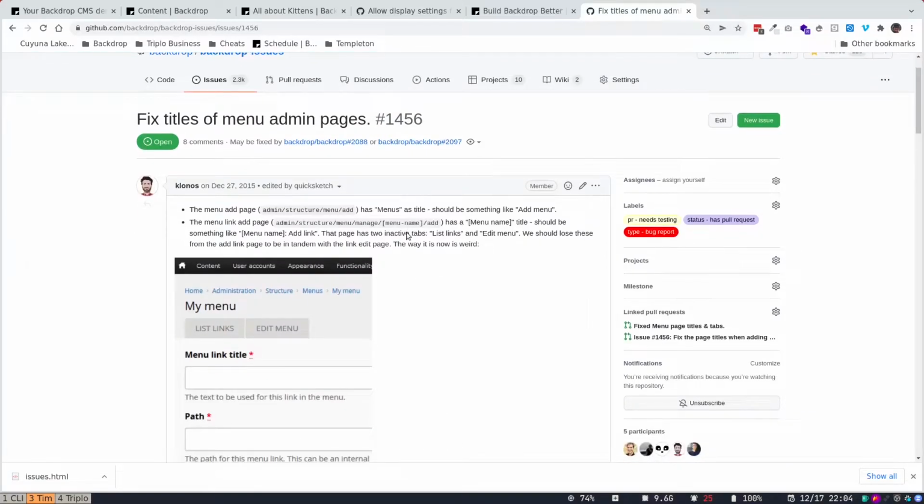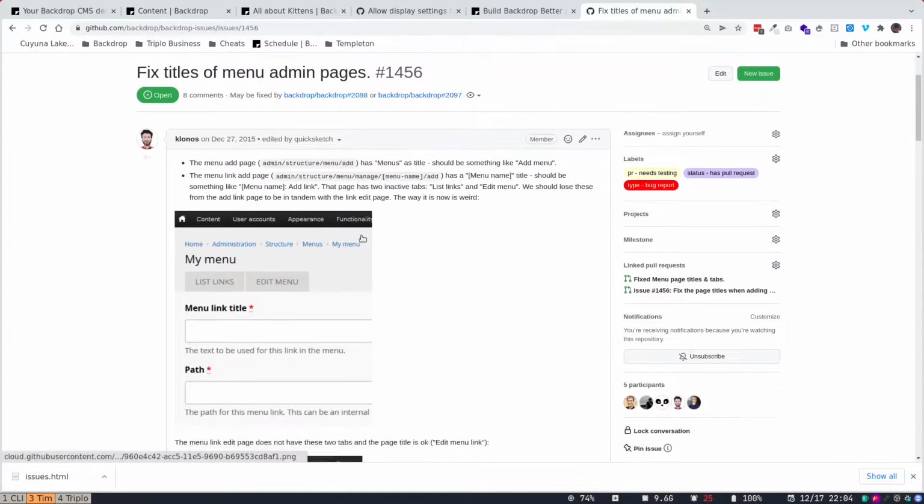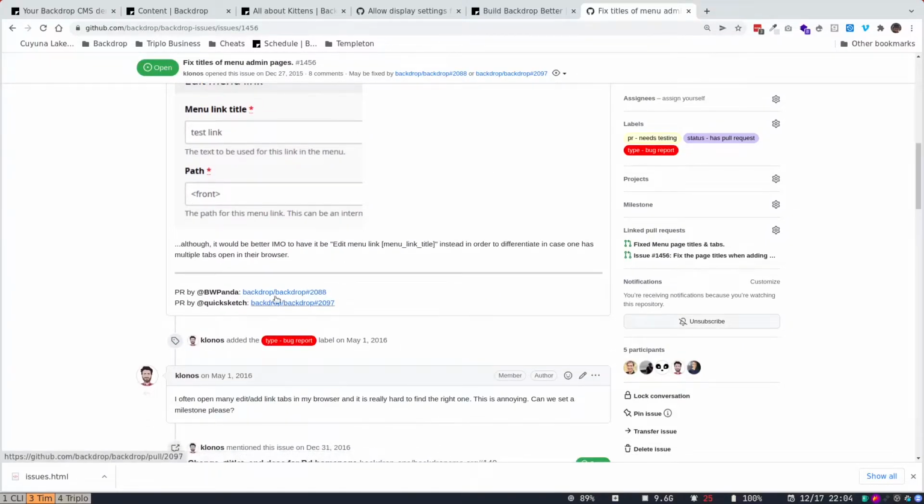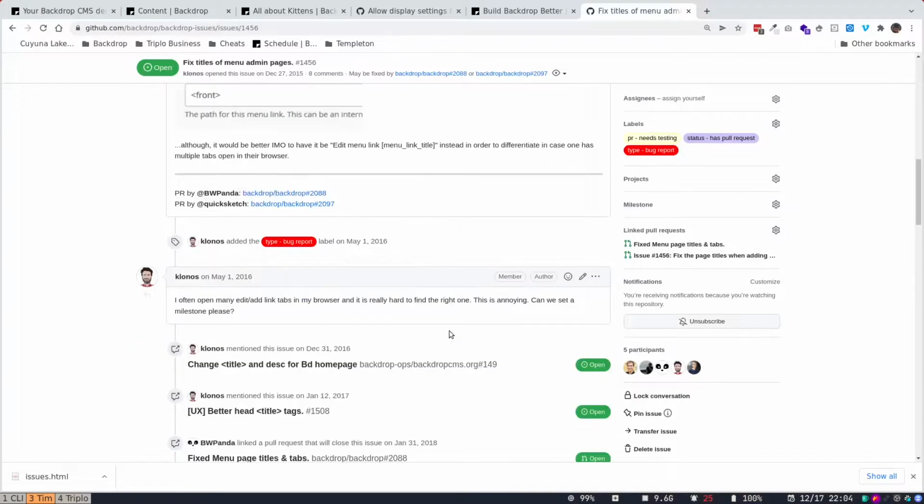So I click on that. The first thing I'm going to do is sort of read the issue, see if it's something I understand and think I can test. I'm going to look to see if there's a pull request. Well, there should be if it has the needs testing tag. Although it's not impossible that sometimes the tags are incorrect. And if you find that, you should go ahead and make a note. Anything you find or questions you have while you're browsing in the issue, you should go ahead and contribute them, and you can help move issues forward in a lot of different ways.